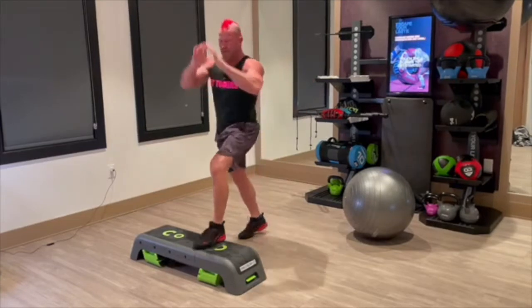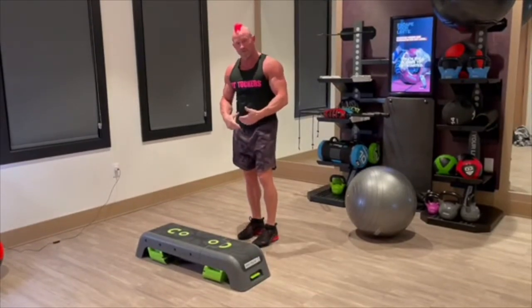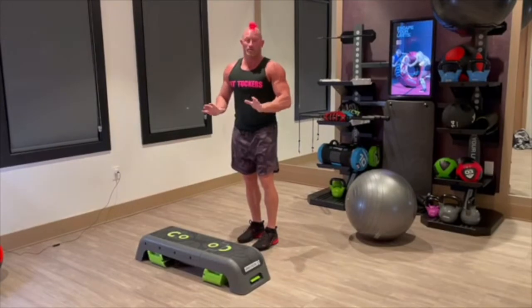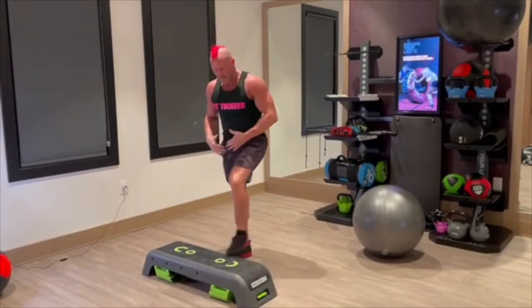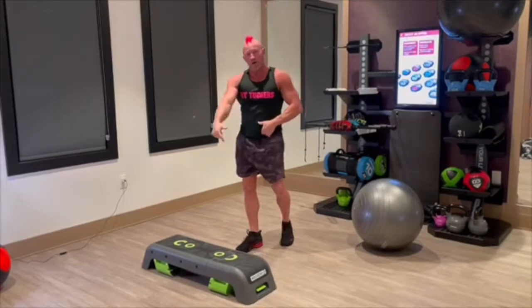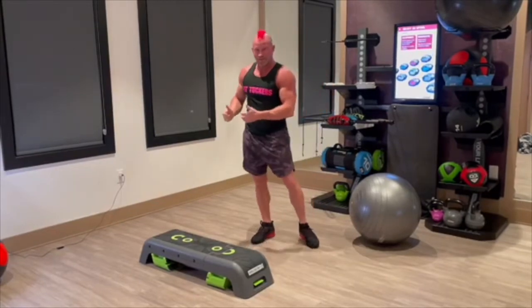So I'm going to step up here and try to get my knee as high as I can, all the way back down, stepping up and down with my left foot. Then I'm going to go to my right foot. We're not going to alternate, in other words. It just makes it easy. But the main thing is to get my knee above my waist and then back down. So stepping up with my right each time. Then we'll switch to the left leg. So we're going to do 10 on each leg.